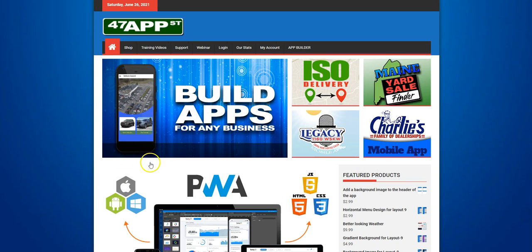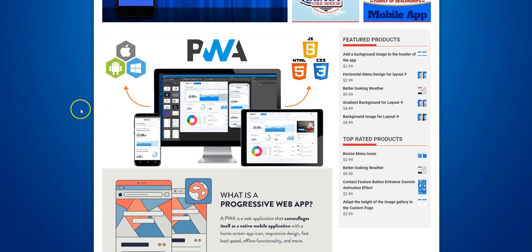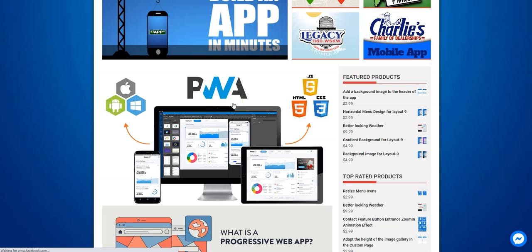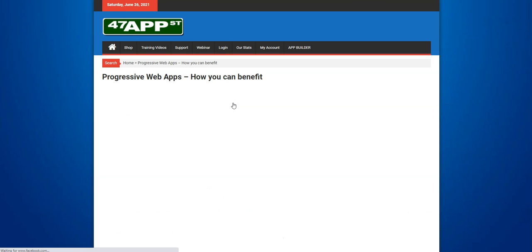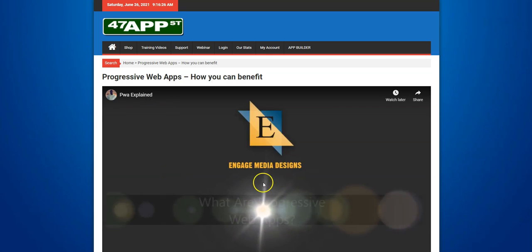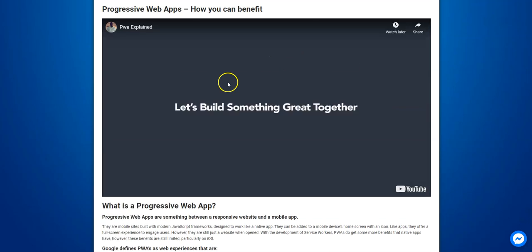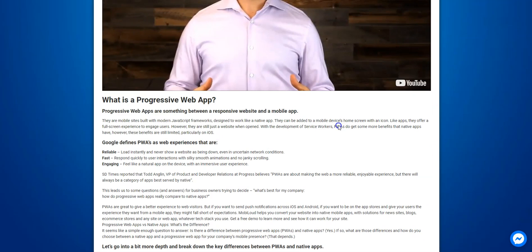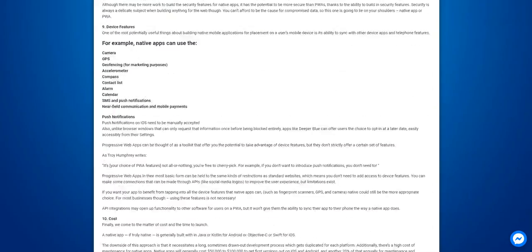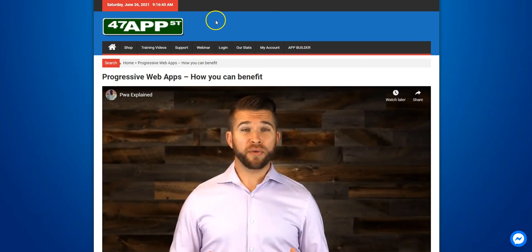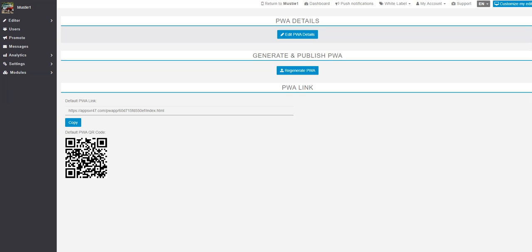If you want to learn more about the, yes. Wait, I have it. You can click right on this image here, and it's going to show you what a progressive web app is and stuff like that. Come on, stop. Did you know? Yes, I know everything. Just kidding. You can read down through here and all that. And it shows everything that you need to know about PWA. So just Google it or YouTube it, whatever.